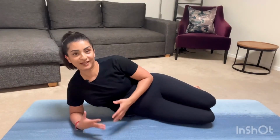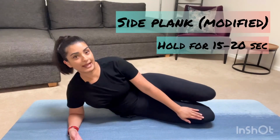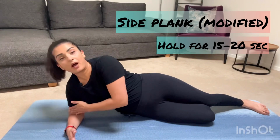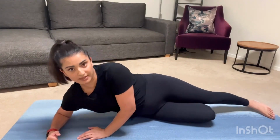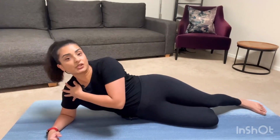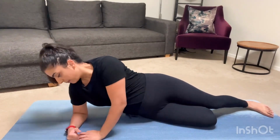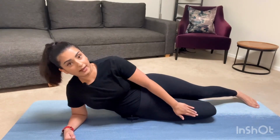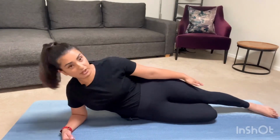So now we're going to move into a modified side plank, and what that means is we're going to keep one knee bent. When we get into position, we want to make sure that our arm is sitting directly under our shoulder. The reason being is if our arm is a little bit further out, when we raise our body weight, it's going to place a lot of tension on our shoulder joint, and we don't want to create more injuries. So be mindful that your arm is directly under the shoulder. You want to keep one leg bent, the one that's closest to the ground, and the leg on top you want to be straight out.